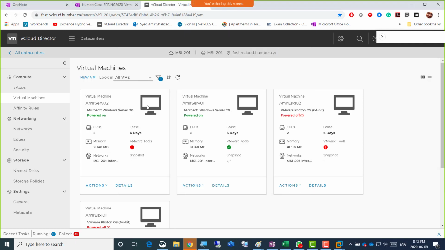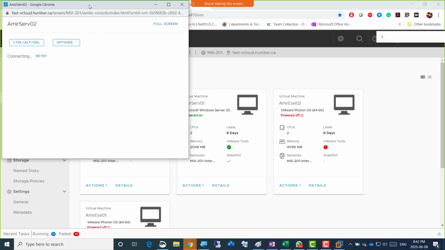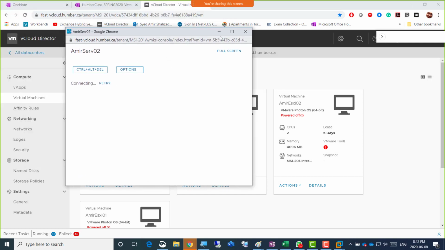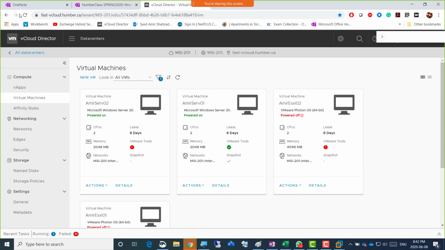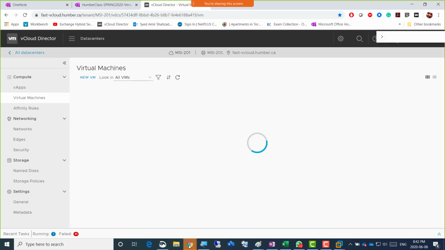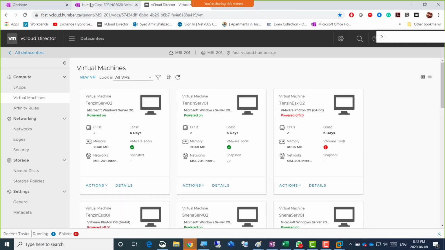Oh, what's going on here? I need to connect. Refresh. So guys, we need to do the steps that we did on the first machine. What steps? These steps.